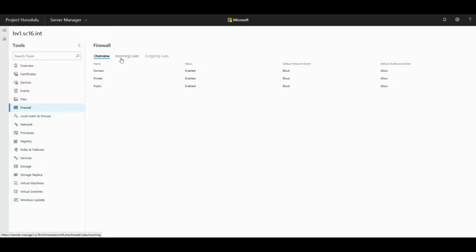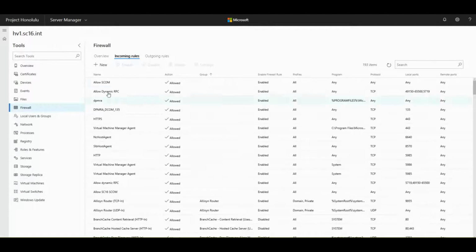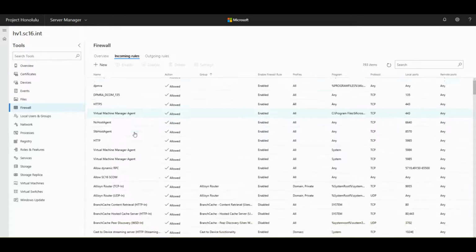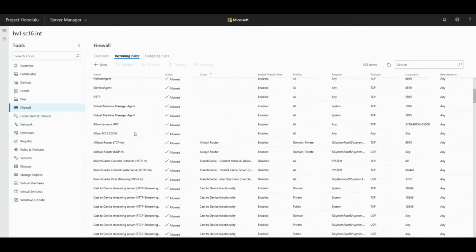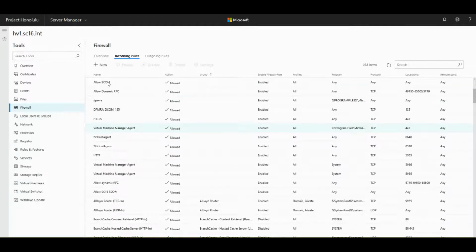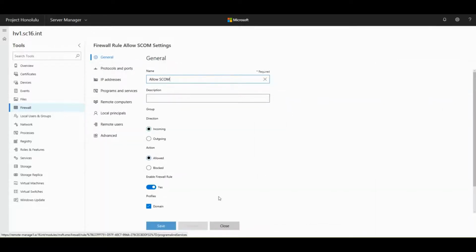But other things you can do, you can take a look at your incoming and outgoing rules. So I click on incoming rules, I can see all of the incoming rules that are defined on this system, be it either custom rules that I created or out of the box built-in ones, or additional ones that other applications have created and deployed on the system. And in the case of each one of these rules that are already there, I can enable it, disable it, look at the settings for it, and modify them if I need to.